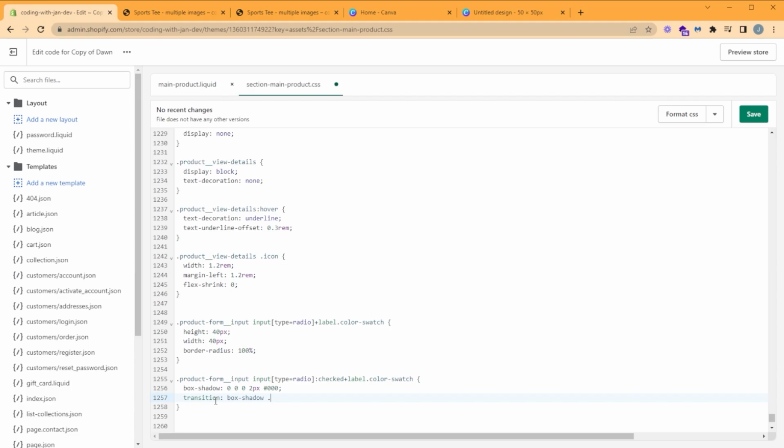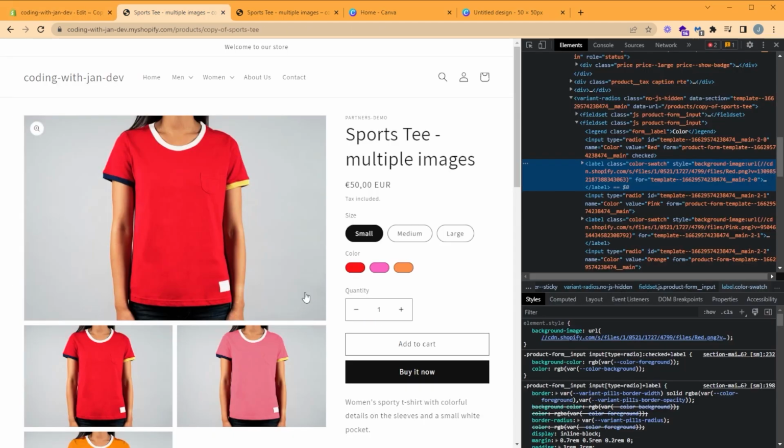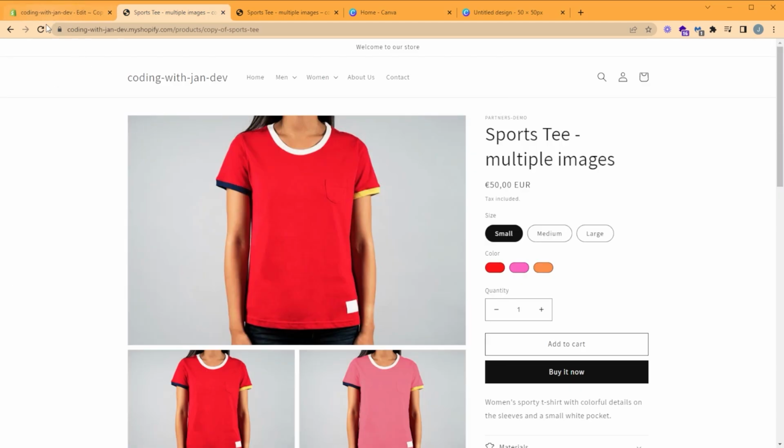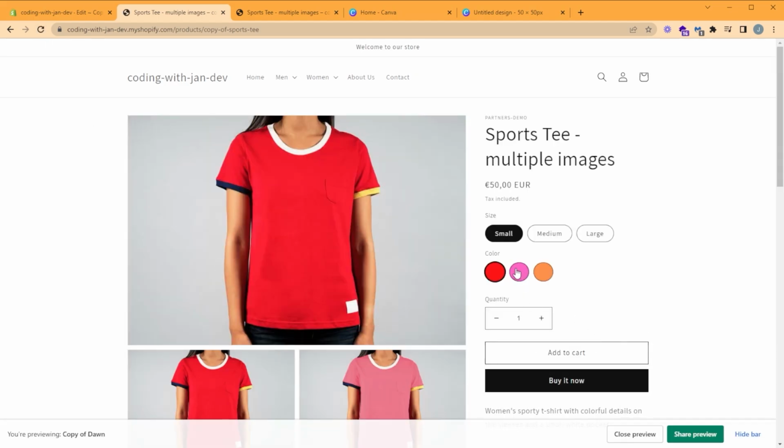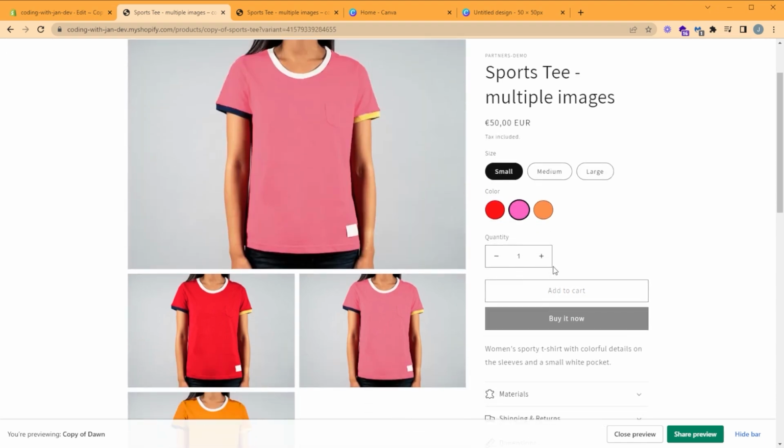We're going to do that with a 0.2 second duration, and we're going to ease that in. We're going to go ahead and click save. We're going to click refresh. And now we have our round color swatches, and we can differentiate which color is selected.